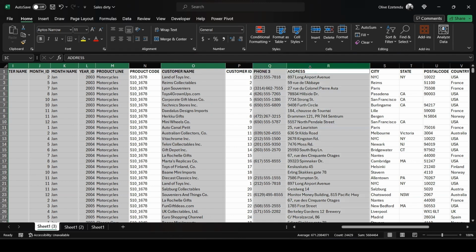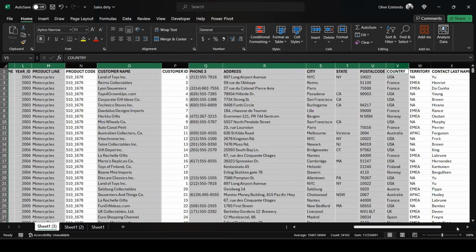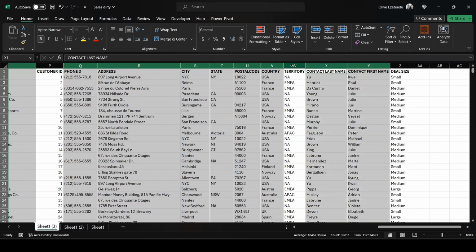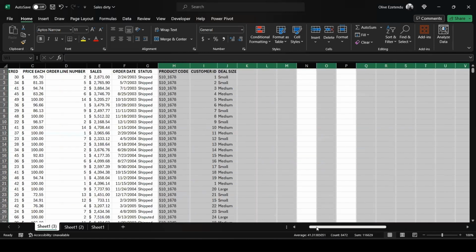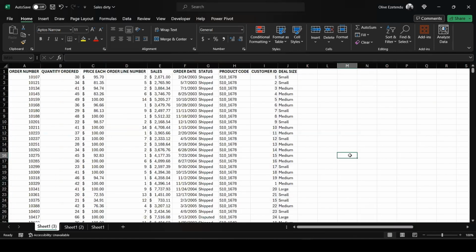So we're going to remove all of this. We don't need them right now. Okay, now we have this, so let's just hit delete. So every single thing that we don't need has been deleted. And we have the product ID that would reference the product table, and we also have the customer ID that will reference the customer. Every other single attribute here is important for the sales table.